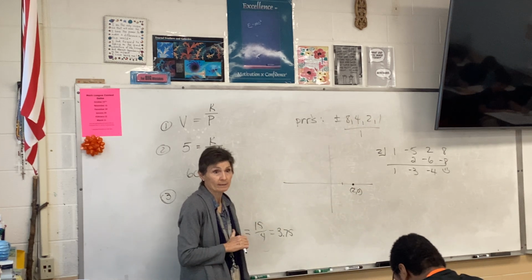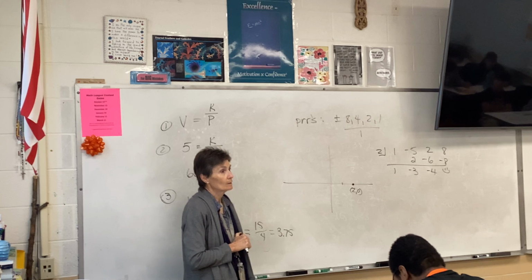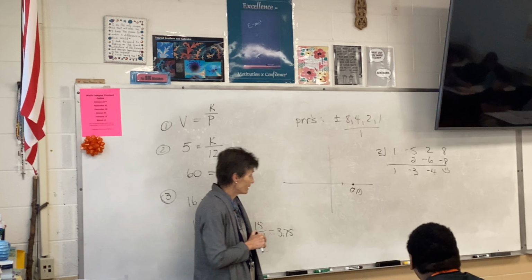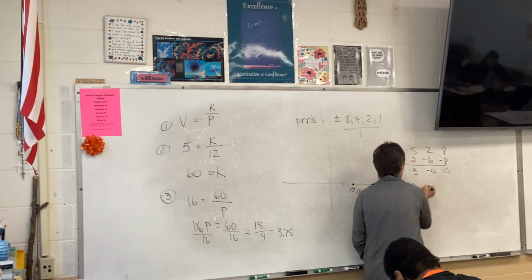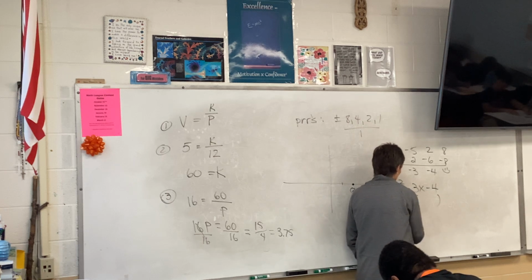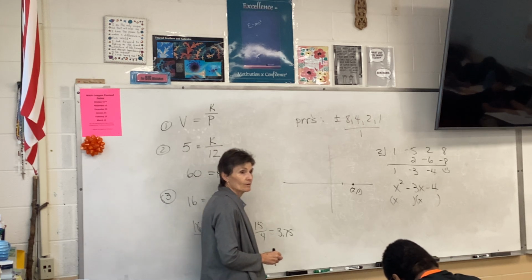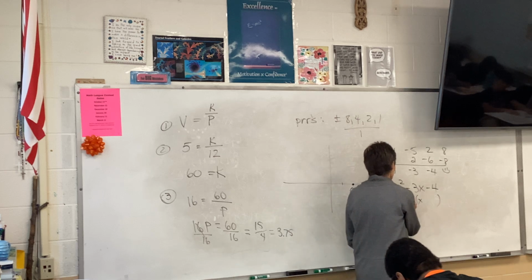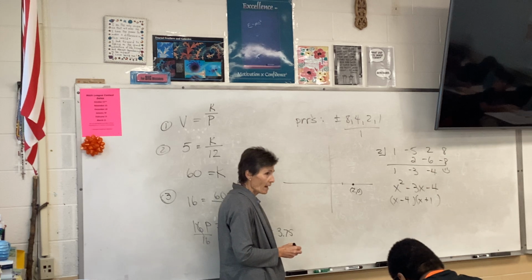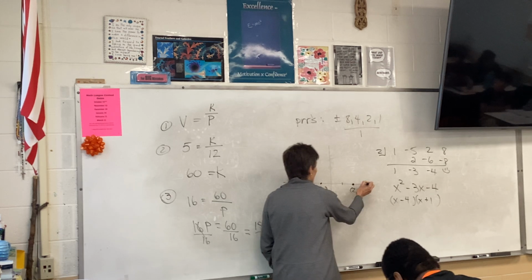And I'm going to label that point like I label all my points. All right, and now for the third time in a row, what do I do? Where do I go from here? Take what's left, which is x squared minus 3x minus 4, and try to factor it. How does it factor? X minus 4, x plus 1. Which means what in terms of the graph? We have an x-intercept at negative 1, and positive 4.